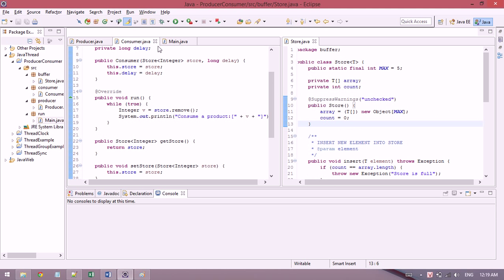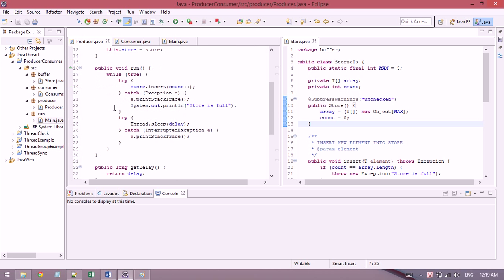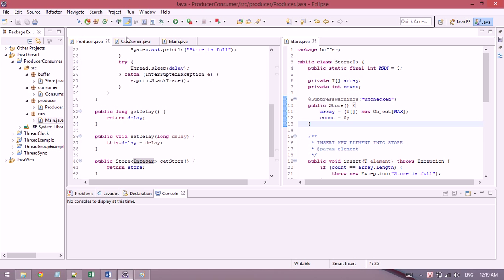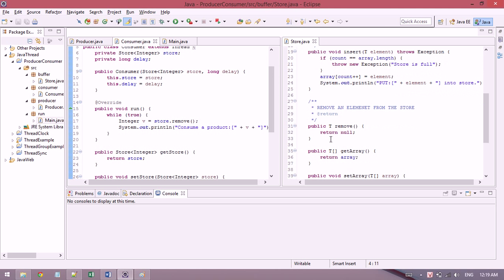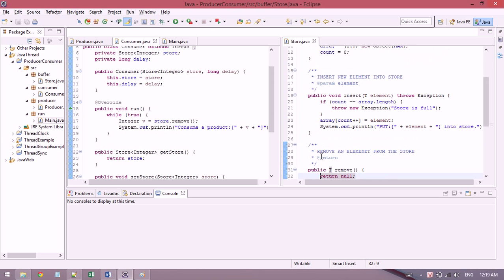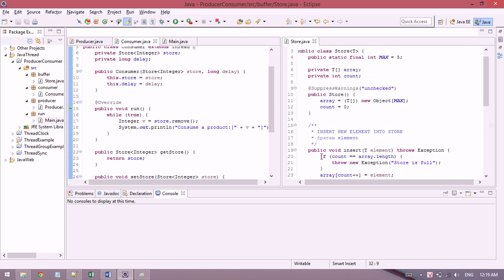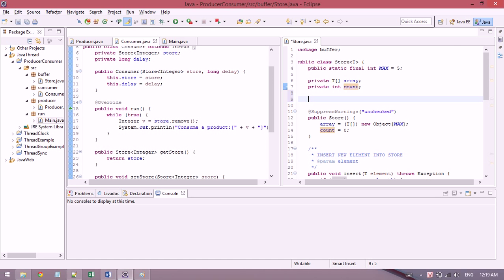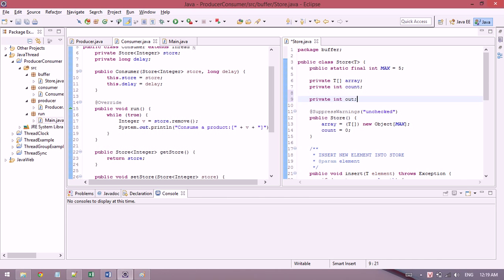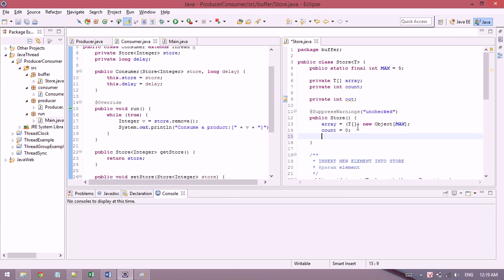Okay, you see we have store, producer, and consumer. Producer will produce a product, and consumer will consume a product. Okay. So we need to implement the remove function here. Okay, so if it removes, I need to remove from the first element. So I cannot use the count value here, so I need to define a new value. See our values. And out equals 0.